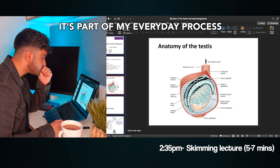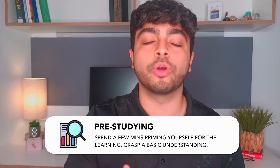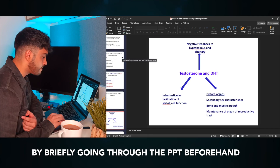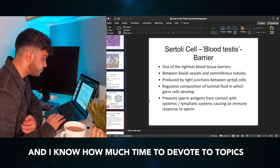Before I start anything new, I always spend five to seven minutes quickly skimming the entire lecture — going through the slides, looking at all the titles, bullet points, and seeing how it's all laid out. I do the same with textbooks: instead of starting from line one and reading downwards, I give it a two-minute scan, look at keywords and subheadings, and figure out the bigger picture. It's pre-studying — giving yourself a general understanding of what you're about to learn and a framework for the knowledge you're about to consume. When I'm learning it later, I'm able to organize the information a lot better, which helps with encoding and understanding. By briefly going through what I'm about to learn, I'm giving myself the chance to understand what's important, what's not, and what to give more time to.